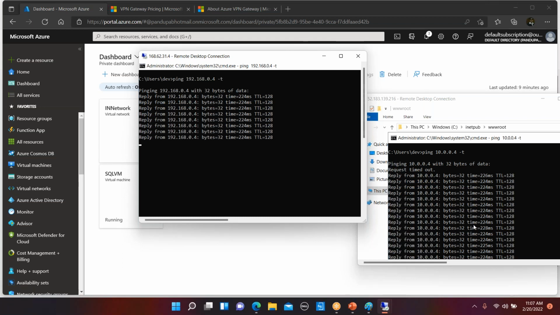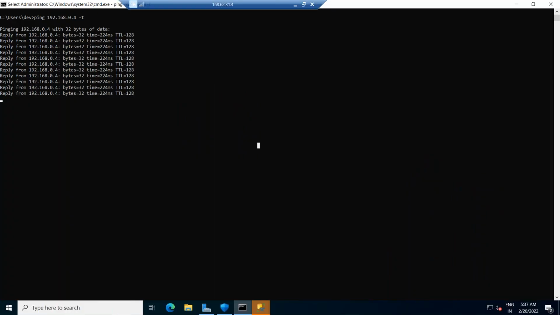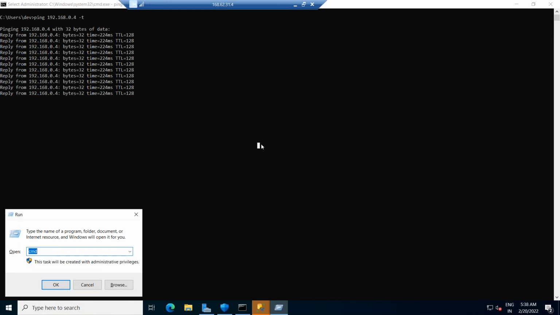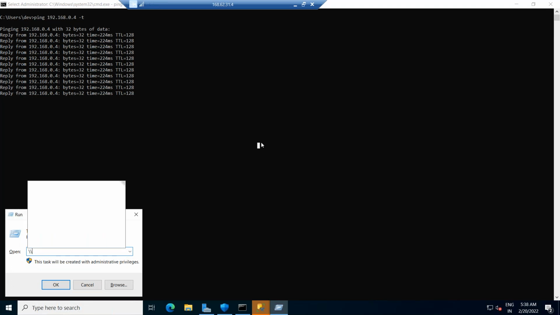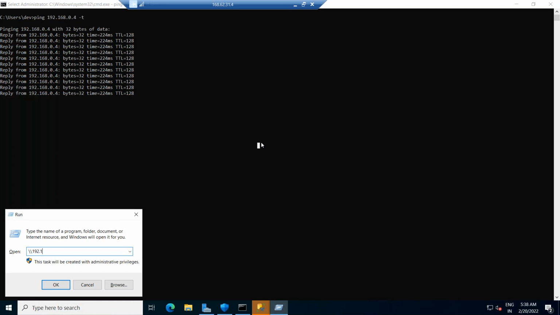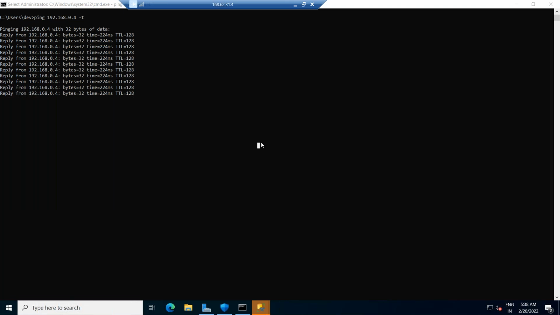Now I'm going to exchange some files through private IP address. What is the private IP address on the machine? Is this. First let me, okay, //192.168.0.4/C$.